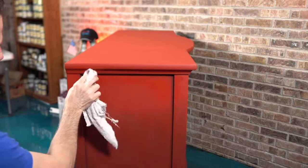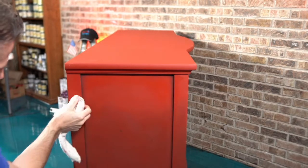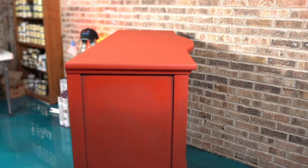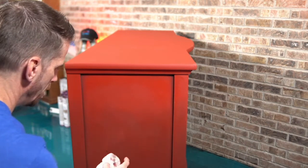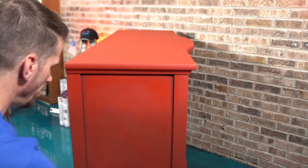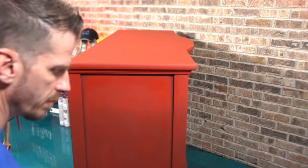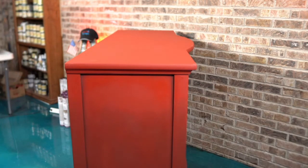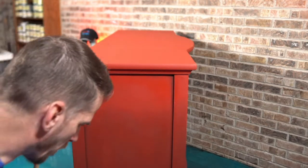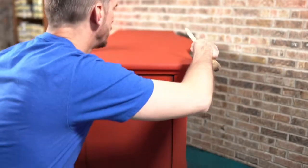Now, I'm not doing a 10-foot section either. Most of these are just a few inches. What did I just do? Somehow or another, I must have got paint on my rag and it's flicking paint on my piece. So anyways, yep, there it is, right on the edge of my rag. Okay, so that side's done. Let's move around and let me show you the front and we'll be done tonight.